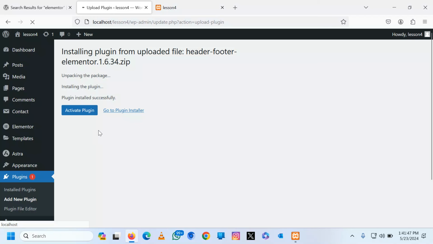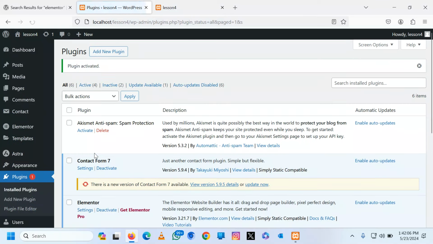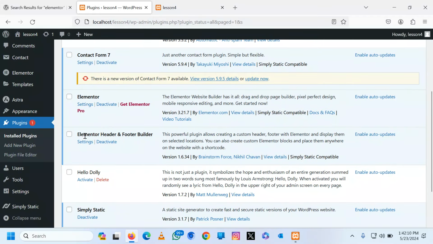From there we should be able to customize our website with a title, with a logo and all that. We shall do like 2 rounds of customization. Now our plugins have been installed, that is Elementor and Elementor header footer builder.